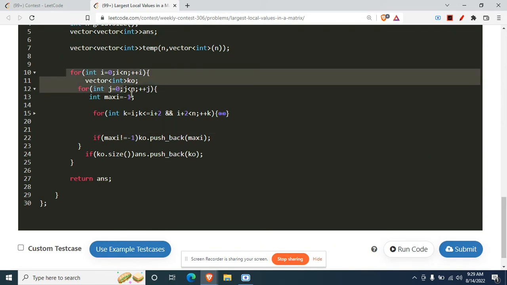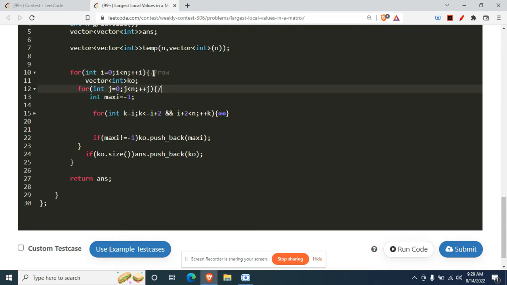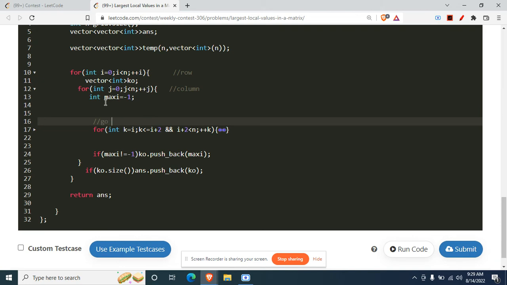So this is a basic two for loop, right? To iterate a matrix. This one is iterating on the row, and this one is iterating on the column. Fine. So this is the basic thing from here. Now, how to go 3 steps ahead and how to go 3 steps down, that is the main part. So this is the part wherein we go right 3 steps and down 3 steps. Okay, so this loop is doing that part.